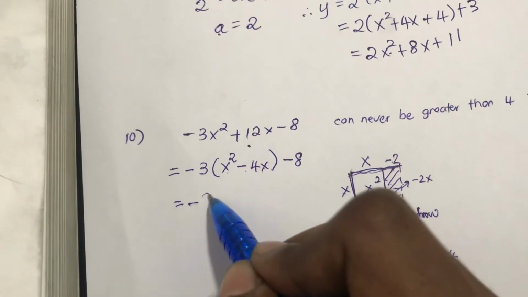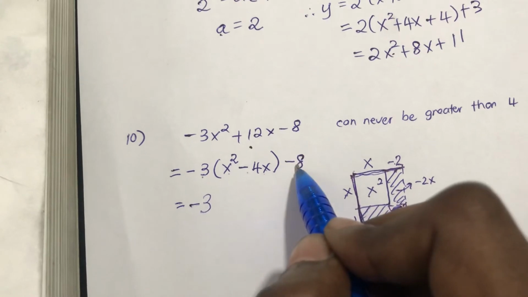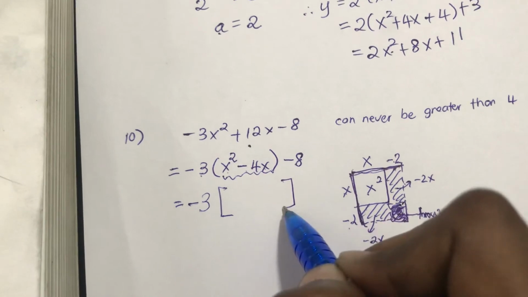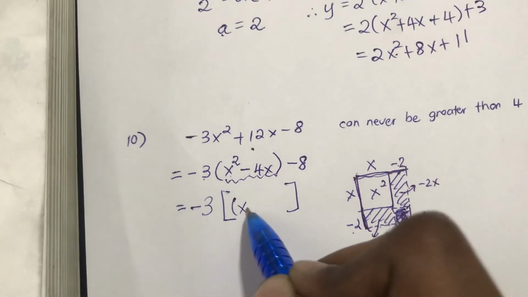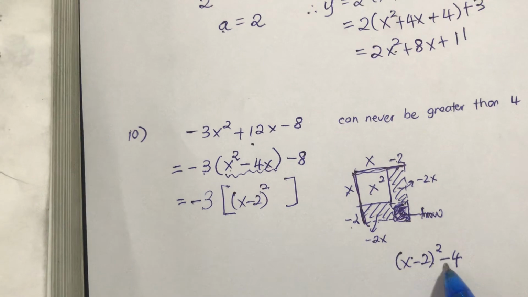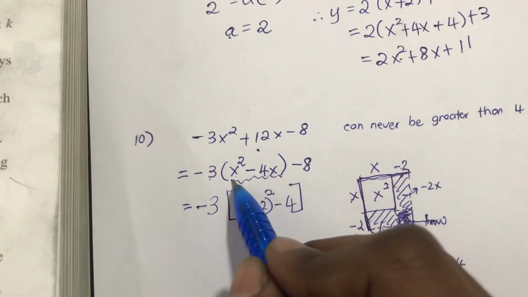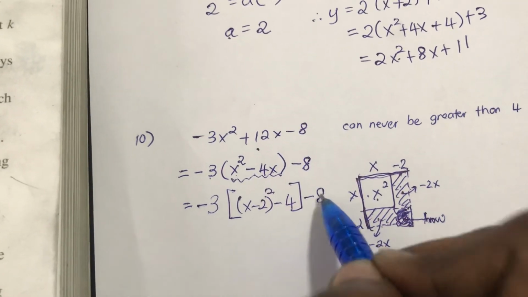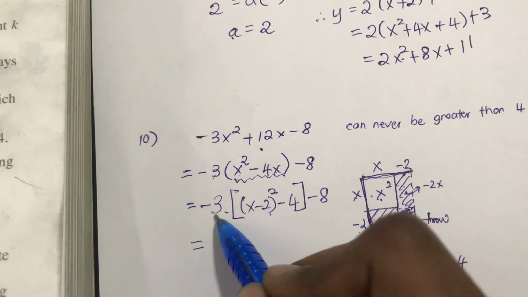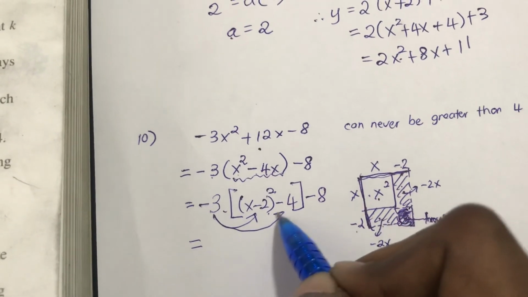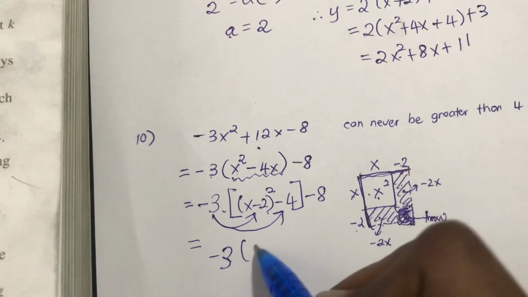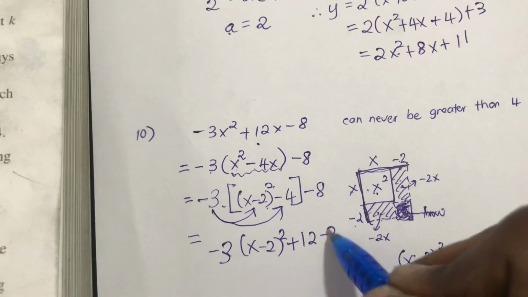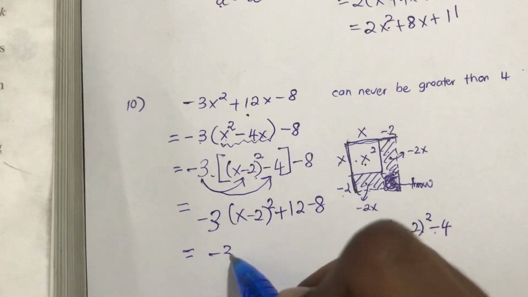So you write negative 3. Remember, you didn't disturb this and you didn't disturb this. So this is what you were meddling with all this while. So open a big bracket and then you put x minus 2 squared with the thrown part, because you don't want that. Your aim is only x squared and minus 4x. Minus 8, and then one last step, you go and expand. Minus 3 times minus 4 is 12, sorry, 12 minus 8, that will leave you with a 4.